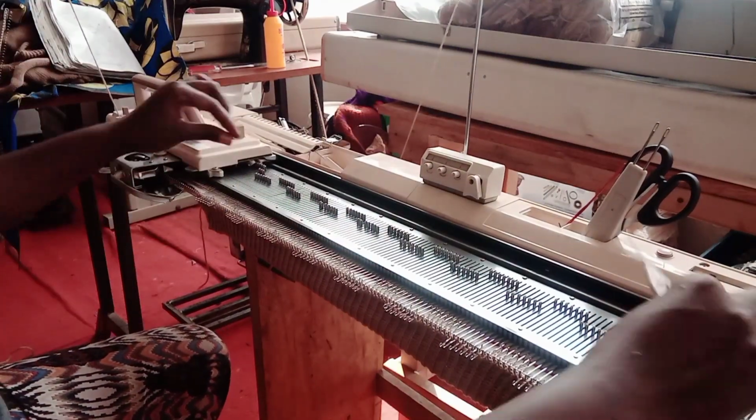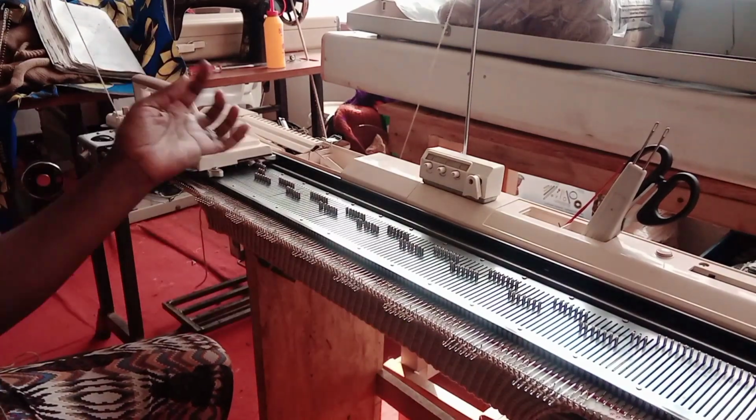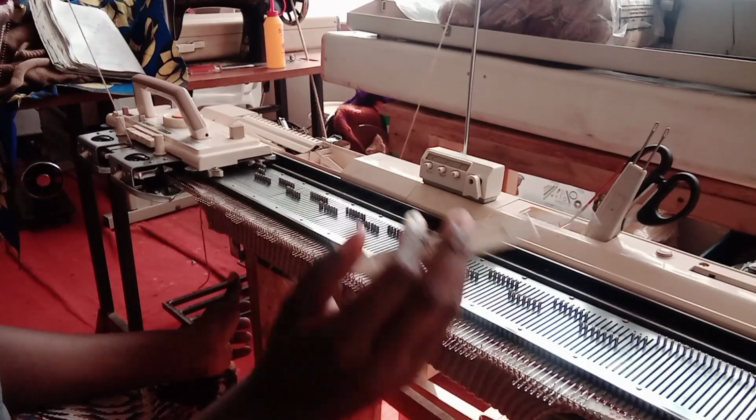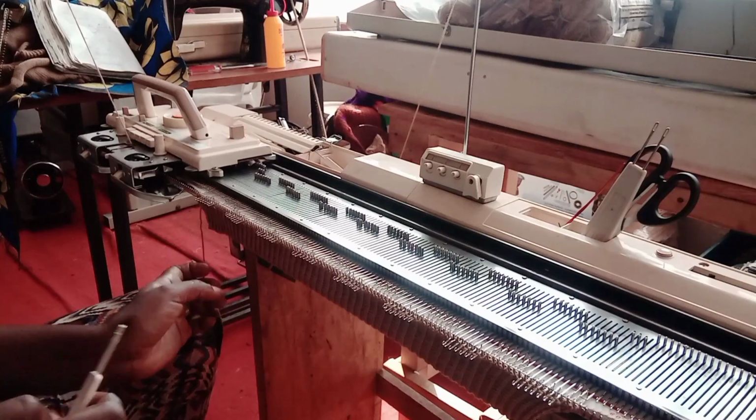So here you leave 3 and this side you also leave 3. You can see my needle selection, 7, 7, they are in multiples of 7. So what we are going to begin with, you need this transfer tool.